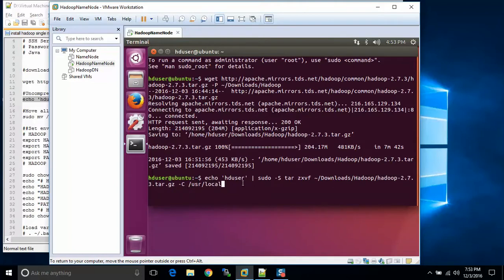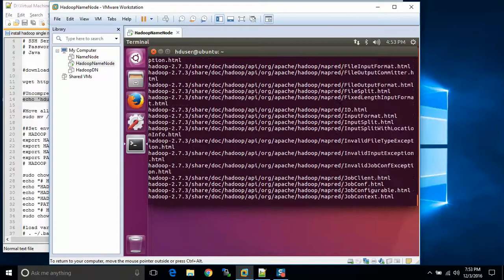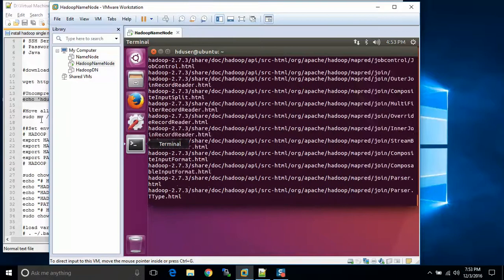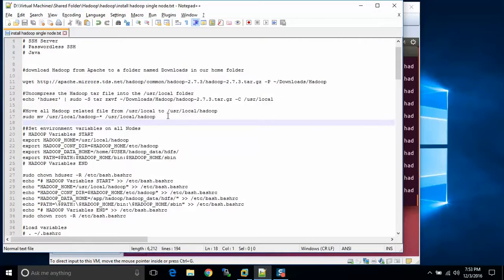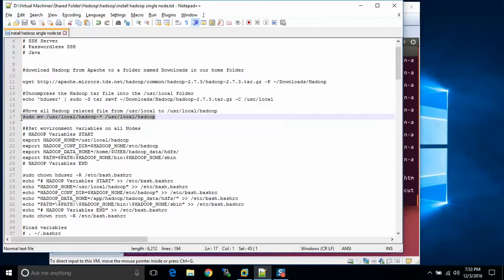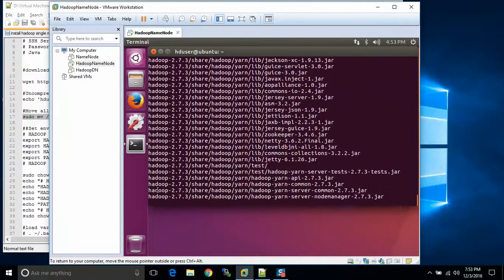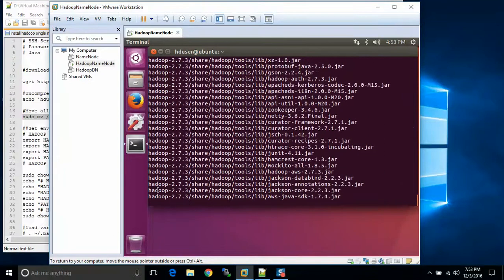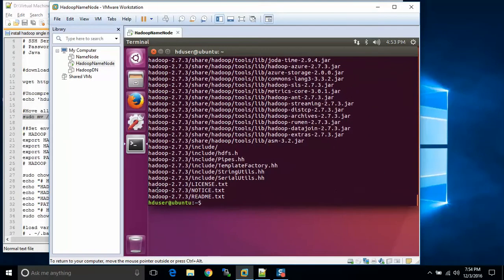So we're going to extract that. Now that just takes a couple minutes or about a minute or so sometimes, and the next one we're going to do is take the directory that we extracted, and rename it to Hadoop. It's a fairly simple short command, but this process takes a little bit of time sometimes, so we can talk a little bit. All right, the next thing we're going to do here is paste that command in.